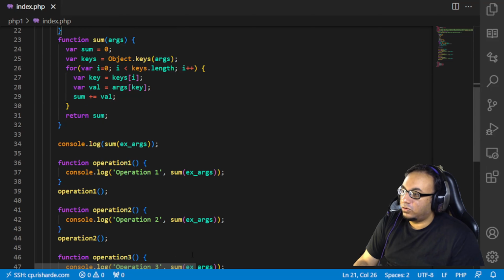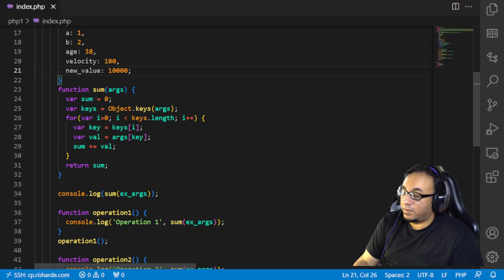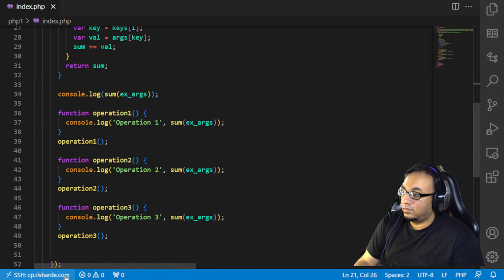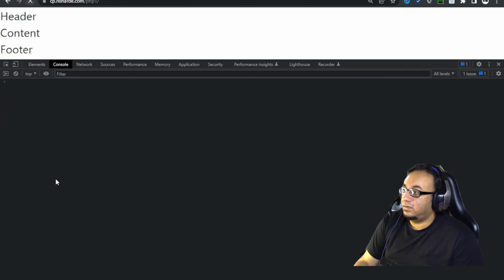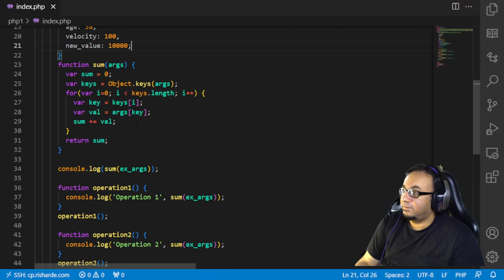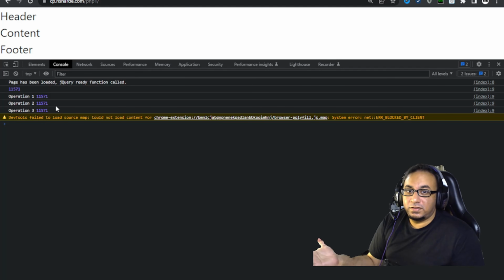The sum algorithm is going to go through each one automatically, figure it out, and sum it up. Now, if we run this, it works.